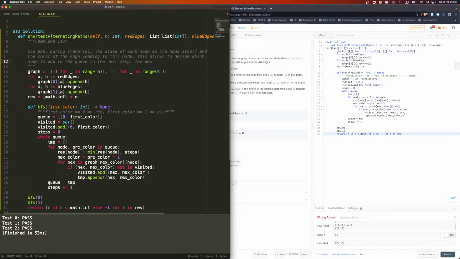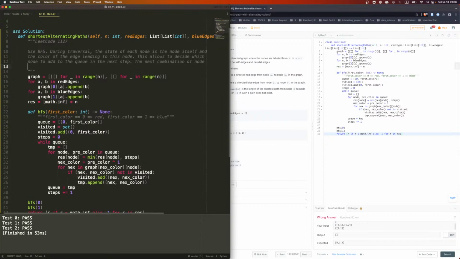The next state, the next combination of node and color must not appear before.